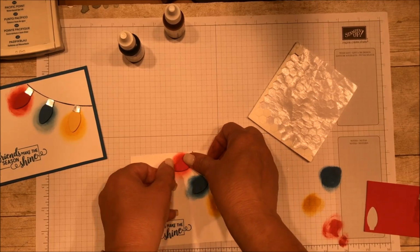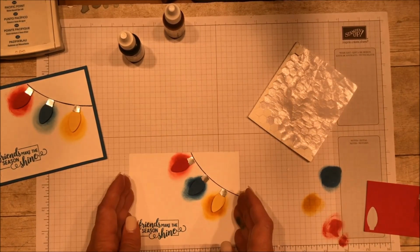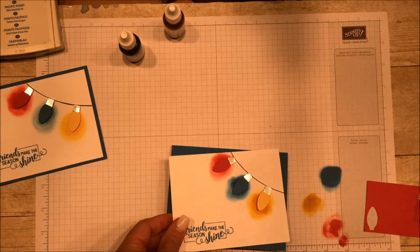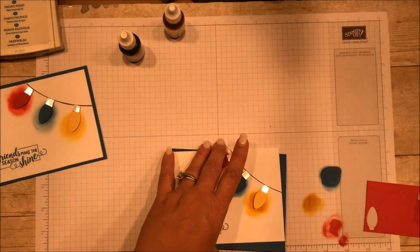All right, and the red on there. There we go. This card is almost done, friends. Really seriously close. And you can see that it was really fast.